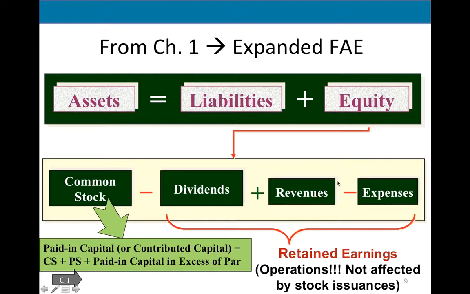The second part, I'd like you to think of as earned capital. So capital is contributed, paid into the business, and then we take this capital, cash and other assets, and we start earning revenues, incurring expenses, and then paying dividends. Together, it's called retained earnings. This is just one account here, retained earnings. Revenues increase retained earnings, while expenses and dividends will decrease it. But I also want you to think of retained earnings as earned capital. So contributed by the investors versus earned by the operations.